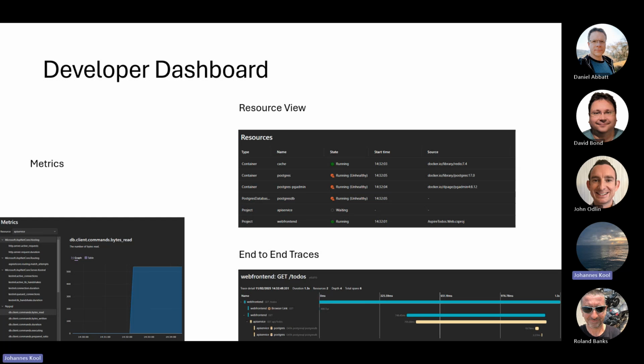So in the resource view, you can see that it gives you a lot of important information, like the type that's running and the state. If you run into any exceptions, it will also tell you next to the state. So for example, if I have an error with the API service, it will say running with a big 1 next to it, saying that's where the error is, which is useful for working out why something's broken. And then on the end-to-end traces, it gives you access to seeing the request as it's made, which is very useful.